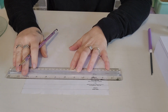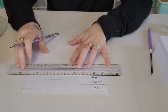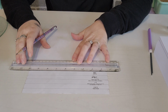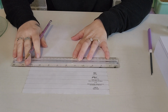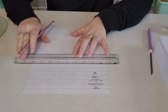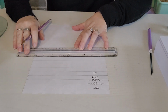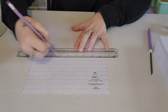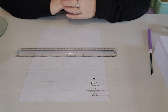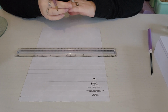Y'all know I don't usually do a whole piece of paper for a video because I don't want to bore y'all. I'll probably do 1/2 the paper. For my 1-inch tube beads I like to get even more out of the paper, but for my 1/2-inch tube beads, since they're smaller, I usually like to do the whole piece of paper, or the whole strip.